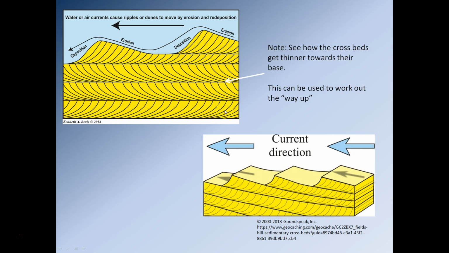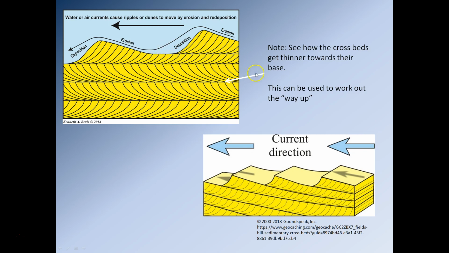Now you'll notice that in this sequence here, we have lots and lots of crossbeds one on top of another. That's because dunes essentially will grow over the top of each other. And you can see it happening here. Here we have a dune, and it's migrating along, and this dune then follows it over the top of the earlier dune. And as this dune is moving along, it's actually planing off the top of the material here.